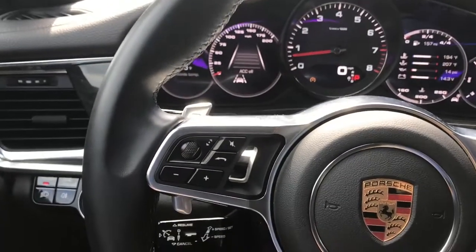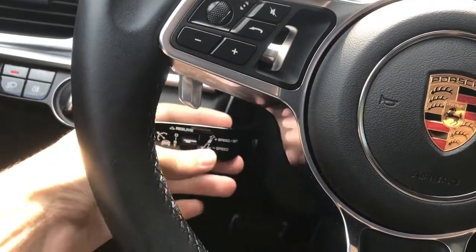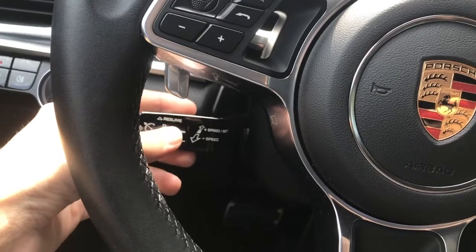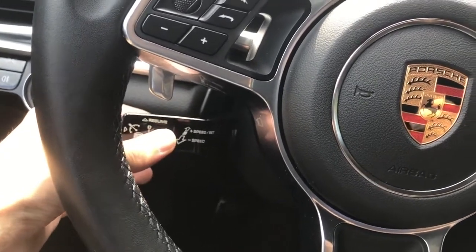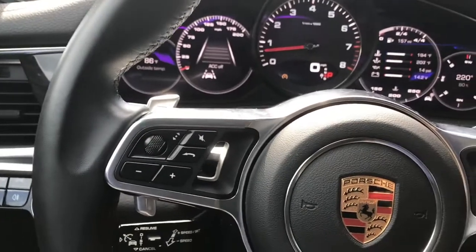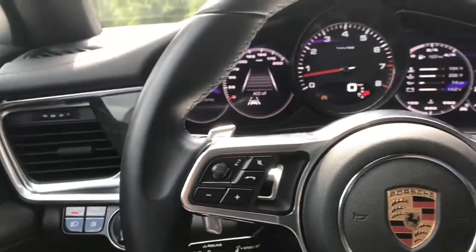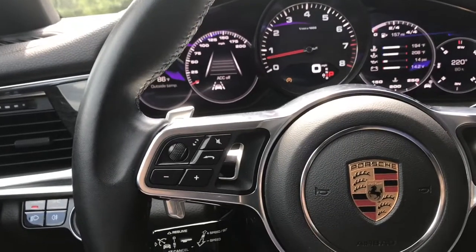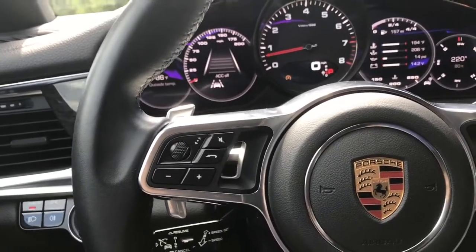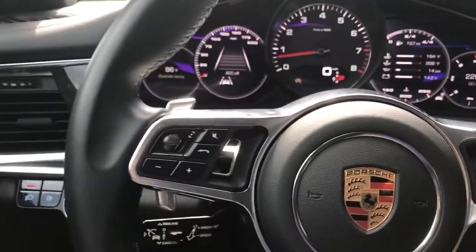And talking about active cruise control, obviously, this car does have it. Typically you'd have just the same exact cruise control switch in any other Panamera, but this car has a little extra toggle right in here. And that allows us to actually maintain distance as well as speed. So if you're doing 75 miles an hour down the highway and some guy gets in front of you doing 65, it'll automatically slow you down to 65 miles an hour until he gets out of the way, and then it brings you right back up to speed. It's a really cool little system there.